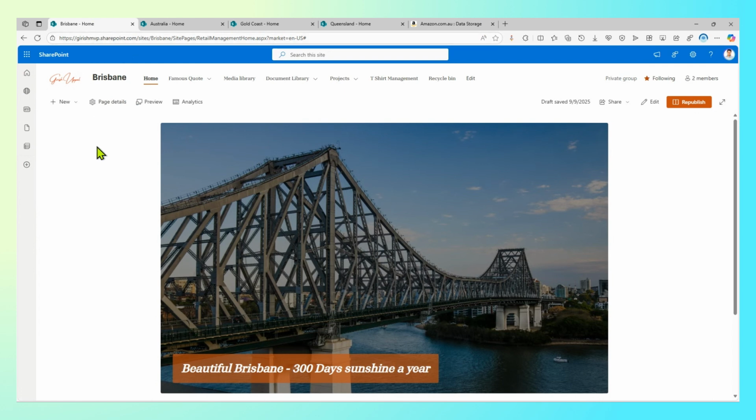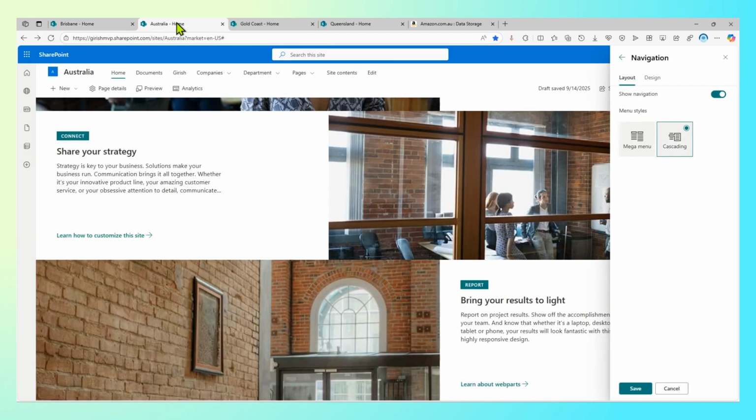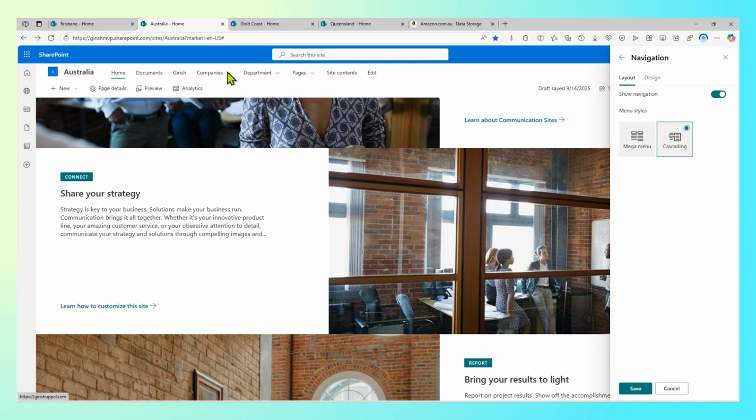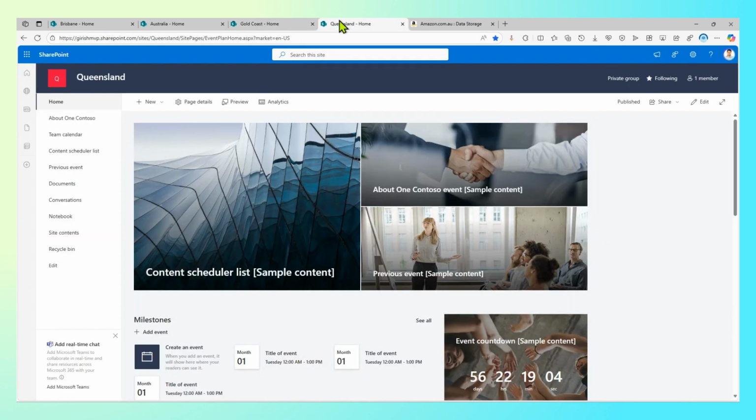Now this is a plain SharePoint site over here. In this site, I have a mega menu configured. If you see the screen over here, this is the mega menu I have configured. There's a different site over here. If I click, this is not a mega menu, it's a kind of vertical navigation. Sorry, it's a horizontal navigation. If I navigate to another site over here, I can see again a simple horizontal navigation. And here I can see a vertical navigation. So these are examples of different sites.